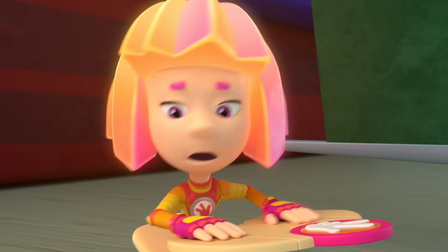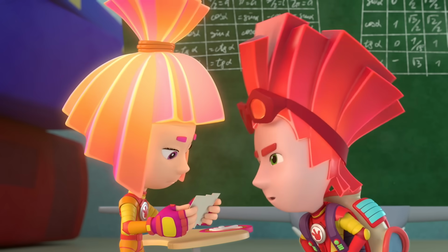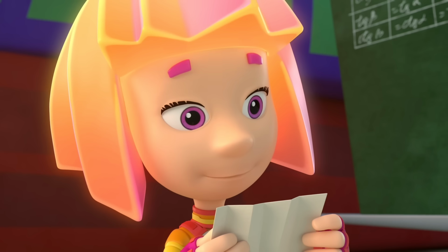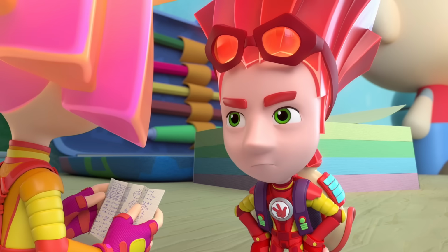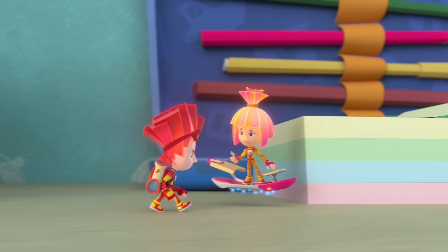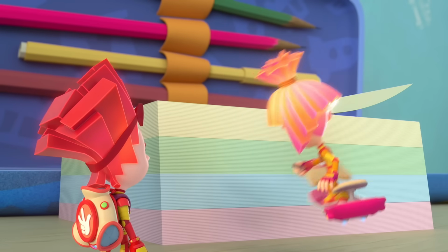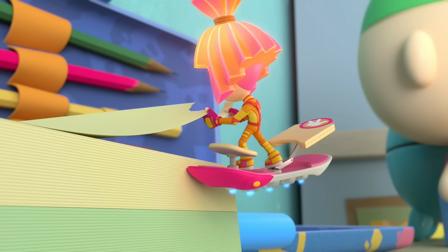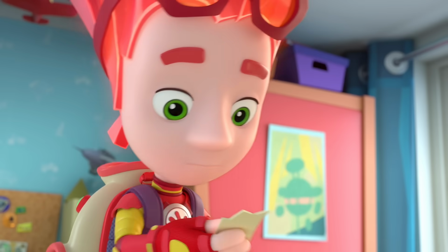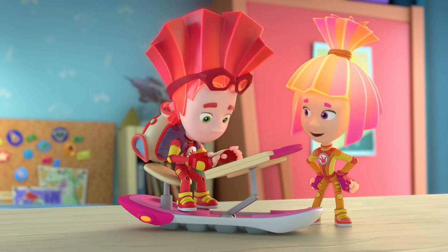You finally made it. I was beginning to think you forgot. I found that cheat sheet you were using. Anybody can get an A if they use this. And what did you get using it? Don't be that way, Fire. These kinds of things can only help you if you write them yourself. Don't make me laugh. Write on this. There's no space on here. Just write with small letters and accurately.